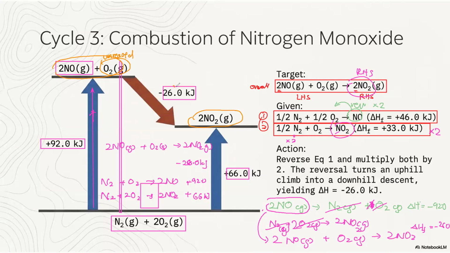So you have the enthalpy change of negative 26 as we calculated just now. And then finally, don't forget, you also have N2 plus 2O2 give 2NO2 as we mentioned just now. The whole thing in here is multiplied by 2, that's why you get 66. So once you do that, you will find out that energetically, this is 92.0, isn't it? The right-hand side in here is negative 26.0 plus, don't look at negative, sorry for that, just now I did stress, 66.0, so the total will also be 92.0. So do you see that it is balanced on both sides? This is how Hess law is applied in some basic reactions, okay?